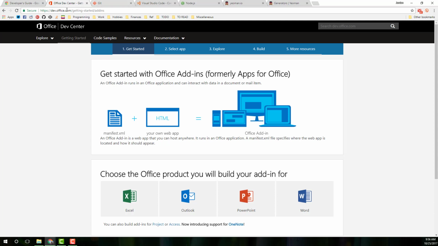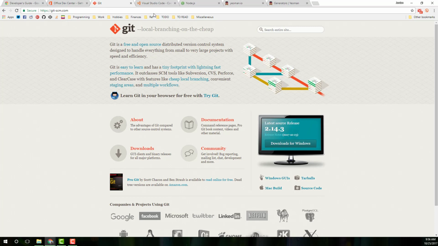But if you want to get started developing these kinds of things, there are some tools that you need, and we're going to go through that first. The very first one is Git. Git is a version controlling set of software, and it's what allows you to push things up to GitHub. I've got a video about GitHub and code sharing, but to code in a local development environment and then push to GitHub, you need Git. So that's the first thing you want to install, and it's pretty simple.